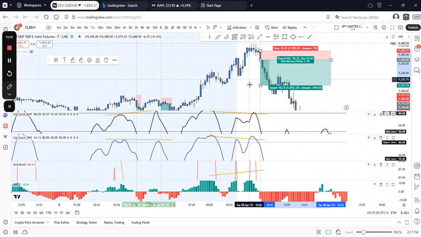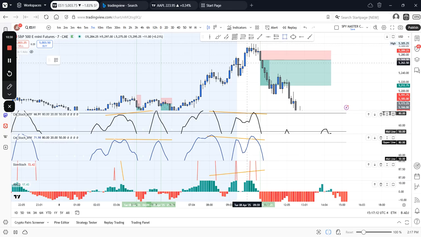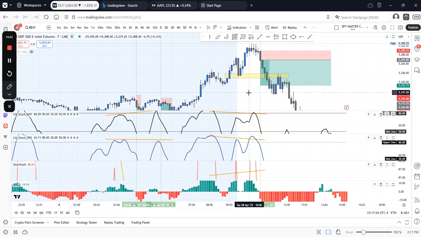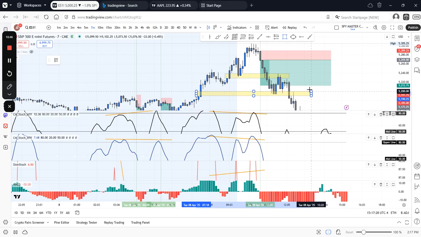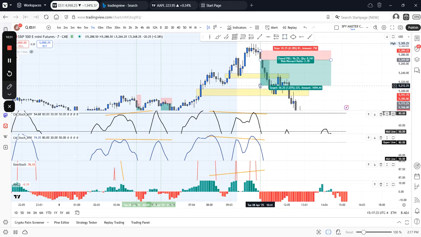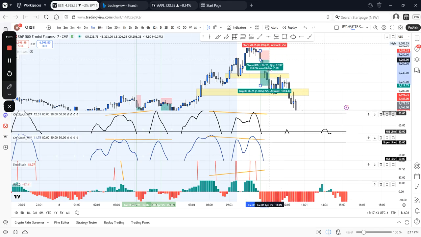Boom. Now this one was tricky, bro, because they had all of these fair value gaps. They had a fair value gap here. They had another fair value gap here, and they respected them. And I was scared, but once I saw it break that one, I knew it was going to hit this one. There's another fair value gap down here, but man, when I zoom out, you'll see what I missed. I mean, I got what I got, but man, it could have been so much more. So I took this TP here, 56 points. So that's nice, right?